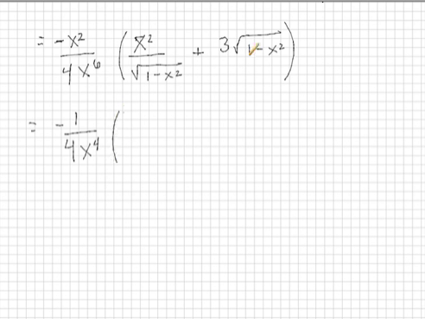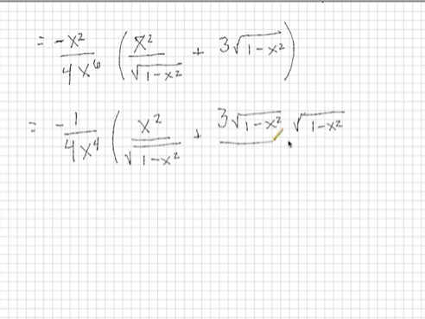On the inside, we can go ahead and find a common denominator, which is what we usually do if we have fractions with different denominators. So let's go ahead and do that. These are going to share a denominator of the square root of 1 minus x squared. The first term will stay as it is. And the second term will multiply the top and bottom by 1 minus x squared. The 1 minus x squared that's already there will stay there, and then another one will go on top, and also on the bottom.